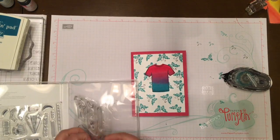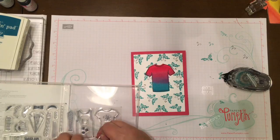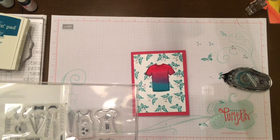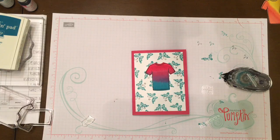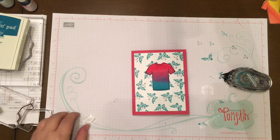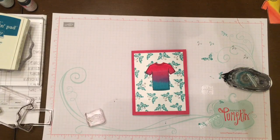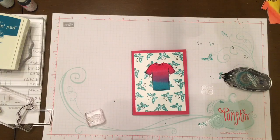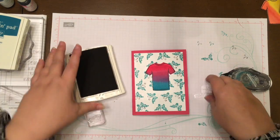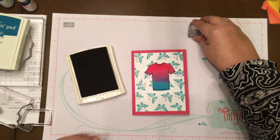Happy stamper. It's the happy stamper. She's happy because she gets to stamp even at 10:30 at night or whatever time it is. She can always stamp anytime she wants. Okay. I'm gonna do this in black because it's gonna show up a little bit better. So I'll put these back over here. Let me see how that looks.